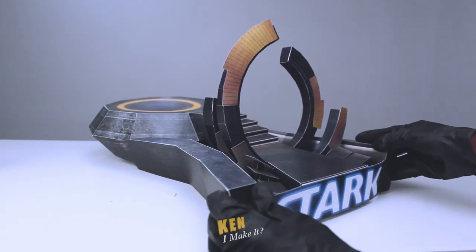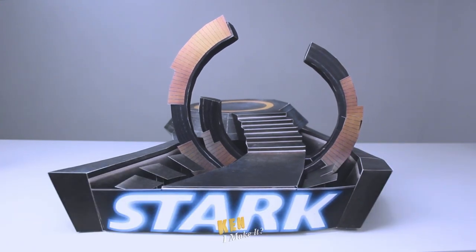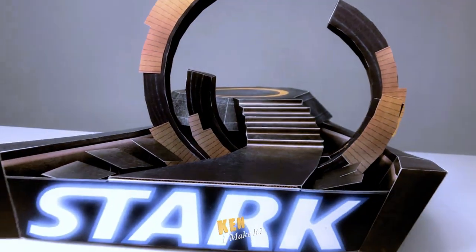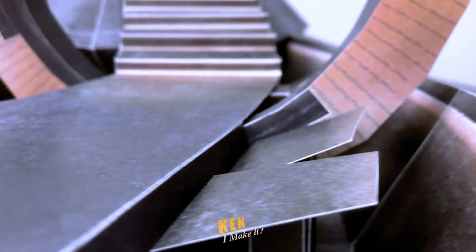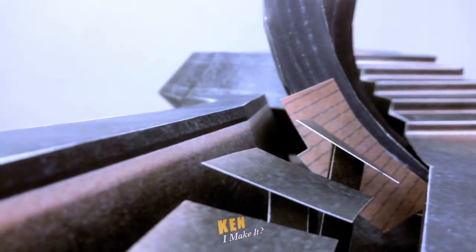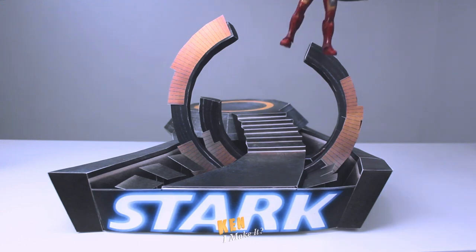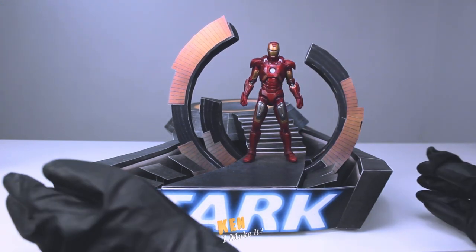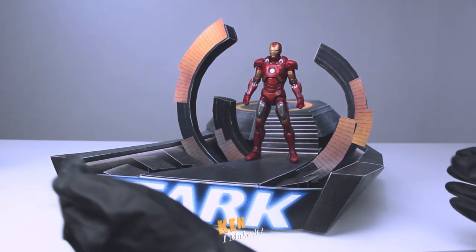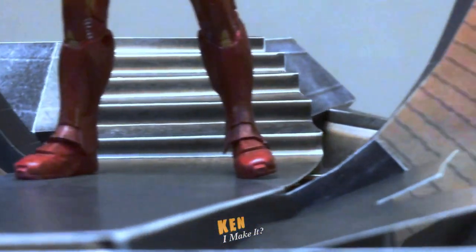Okay, it turned out way bigger than I anticipated. This is way bigger than the size of my hand. But it's so beautiful, look at it. It may look simple, but there's a lot going on. It looks like a real structure. Now let's put Iron Man on it and see. It scales nicely. I normally like smaller displays so the attention stays on the figure. But I feel like in this case, this works nicely as a whole.